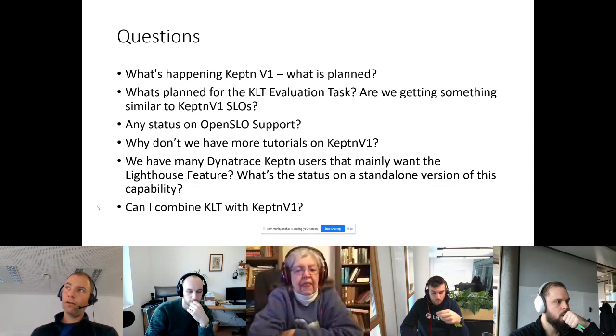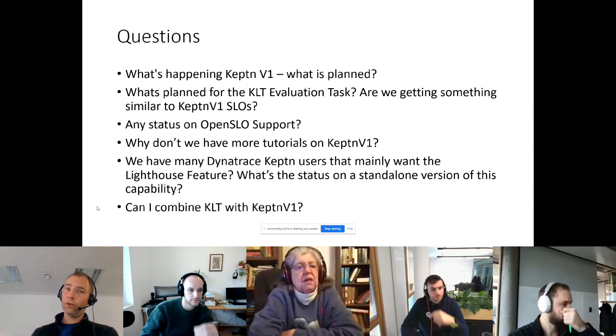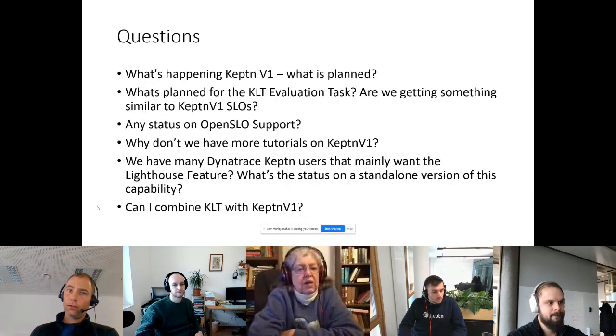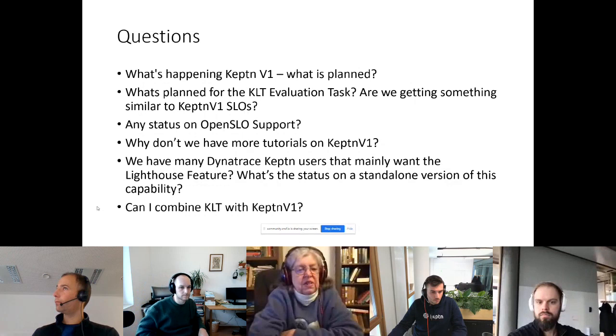And Meg, correct me if I'm wrong, but we have the Killercoda tutorial on Keptn V1, and I think there's also one on LifeCycle Toolkit at least planned, or is it already done? I think it is underway. I think we just got somebody to step up to want to do it, and they're starting on it. For Keptn V1, we also have a nice tutorial for Litmus Chaos, which has been recently updated. Cool.